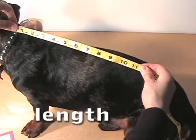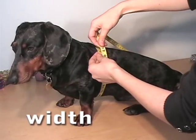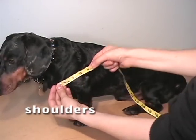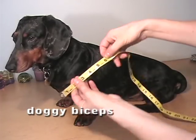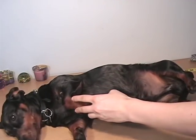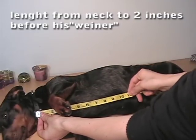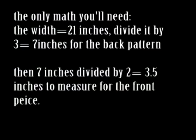Now, to measure your dog, the best way to go is probably to put him on a table. That way he really feels like he can't escape, so therefore he basically submits. So this is pretty much the only math equation. These measurements here are from my dog, so you just have to reinterpret it into your own.